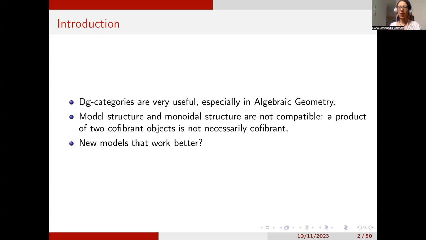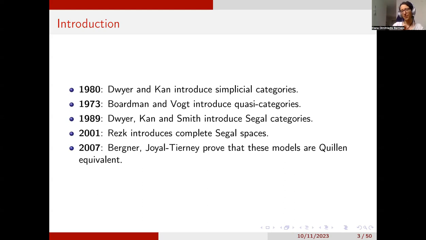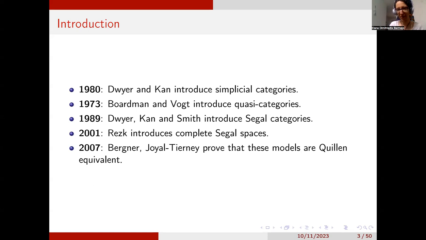Let us do a little bit of a sidewalk and cover a tiny bit about the history of infinity categories. The first definition of an infinity category was due to Dwyer and Kan in 1980, where they introduced simplicial localization, which is a particular case of simplicial categories. Now, simplicial categories are very good, but they have the same problem as DG categories: they have a model structure and a monoidal structure, but the two of them don't combine properly.